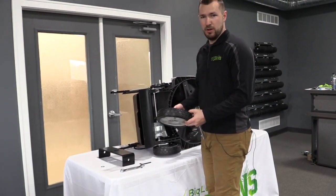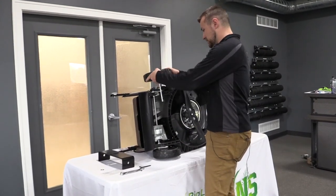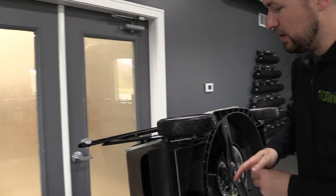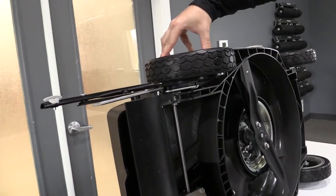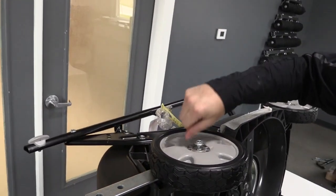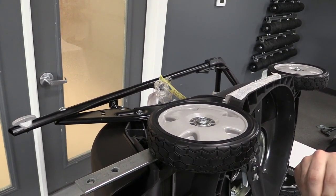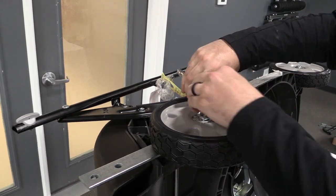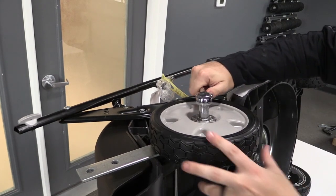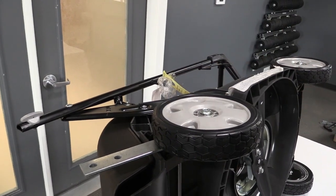So now that you've installed the mounting arm and you're ready to go on this side, you can go ahead and put the tire back on. I'm going to take the tire, make sure that the hubcap is on the outside, and place it right back on the axle. Just make sure it goes all the way down, because sometimes it can stop right about here. You just wiggle it and it'll pop into place. Put your axle bolt back in there, spin that till it's tight, and then take your 14mm socket and give it a turn. It doesn't take much because it's already pretty much locked. You just want to make sure it's nice and tight. Your wheel is still going to spin, and you're good to go. Let's move on to the other side.